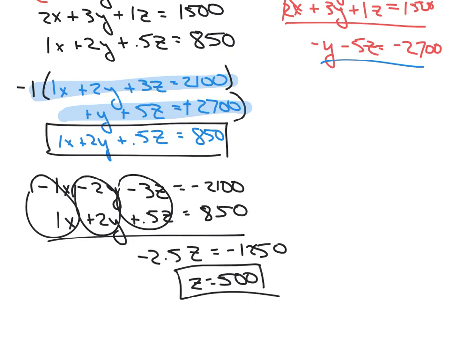Because these two both canceled out here, we were able to find our z real quick and easy. So basically, this is our locked version of z. Now that we know z is 500, we can plug it into here because this is locked, and solve for y. Once we find y and we have z is 500, then we plug the y and z here and solve for our x. And that's, again, how you do these.